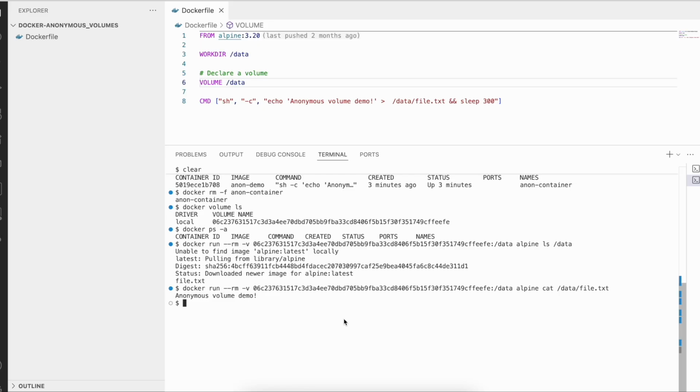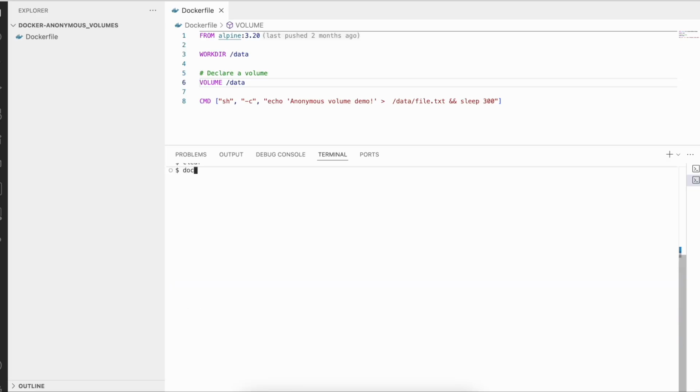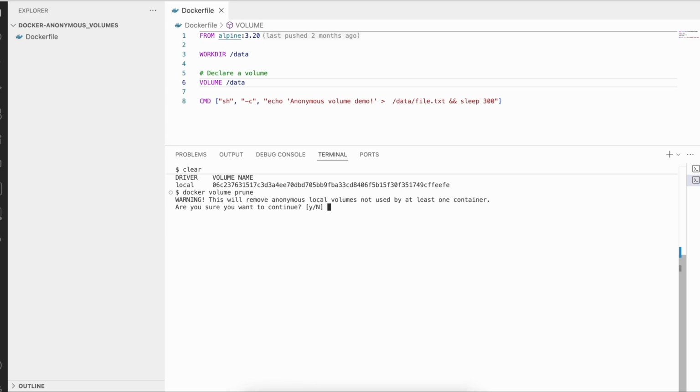Let's try that. Let me clear the screen. Docker volume ls and docker volume prune. It's asking for confirmation. Give y and continue.